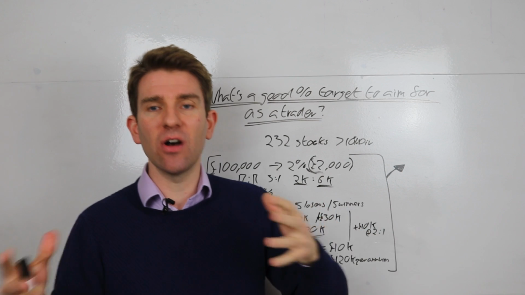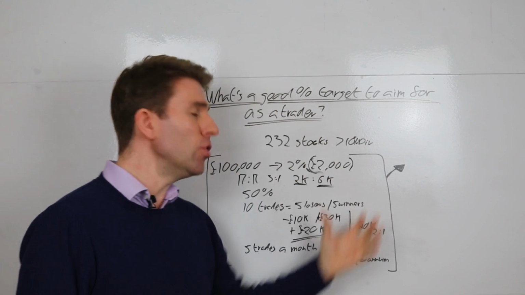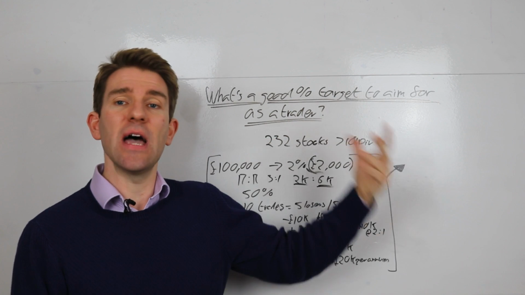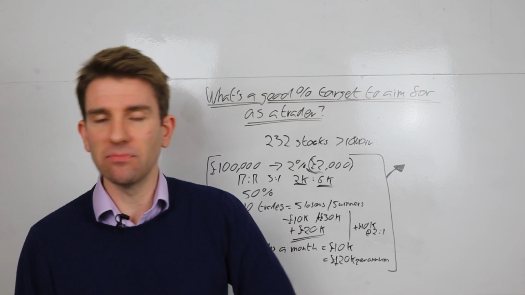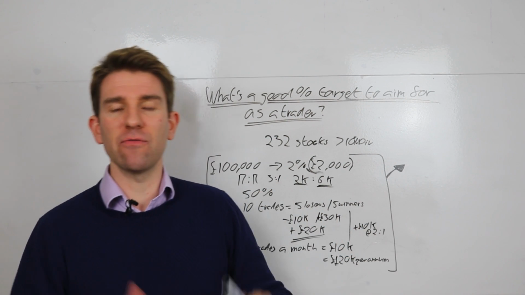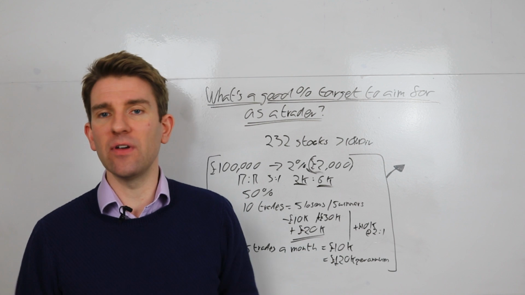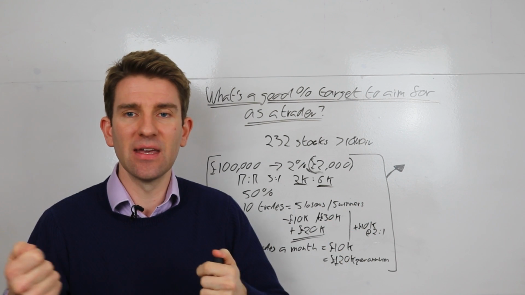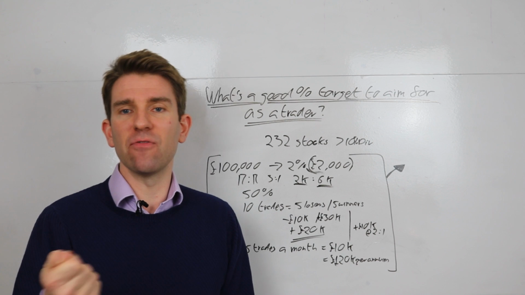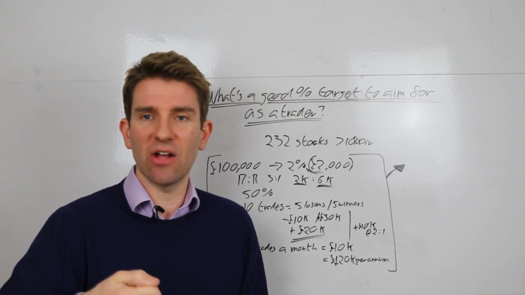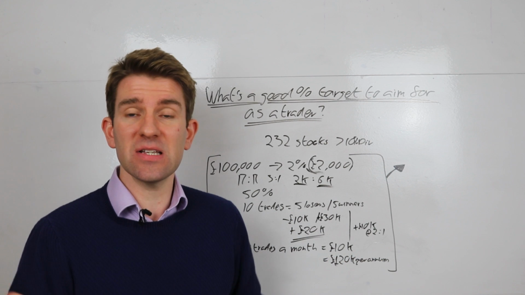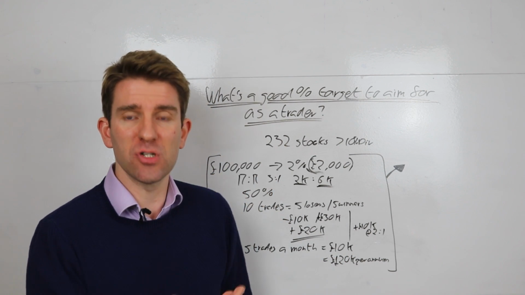So I recognize it's relative, but if you look at the numbers and break it down, doubling your money isn't a big thing. Now, of course, some bright guy's going to go, well, if you double your money every year, you're going to be richer than Warren Buffett by the time this is done. I get it. This isn't always a linear thing. You're not always going to double your money every year. 100 grand, 200 grand, 400 grand, 800 grand, 1.6 million. It doesn't work like that. If it did, it would be fantastic, but it doesn't. We go through spells of drawdown.